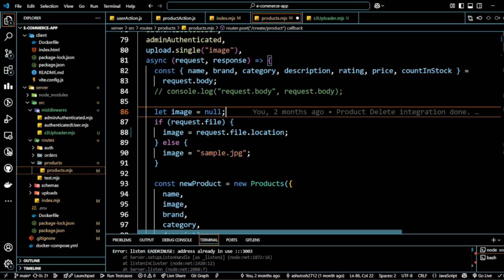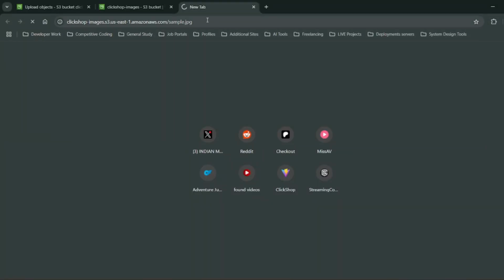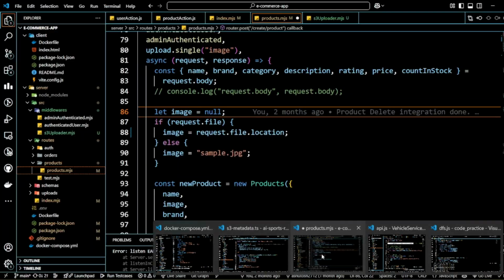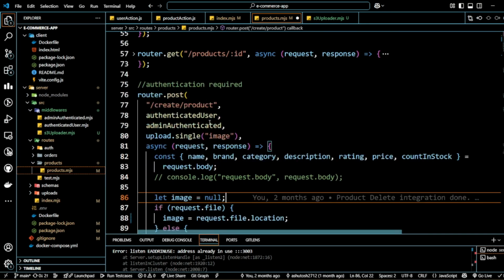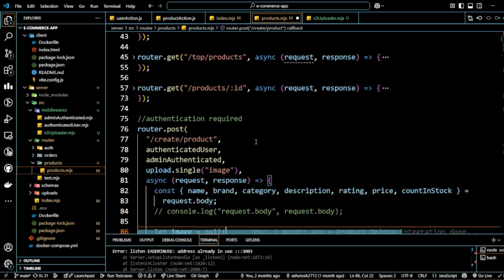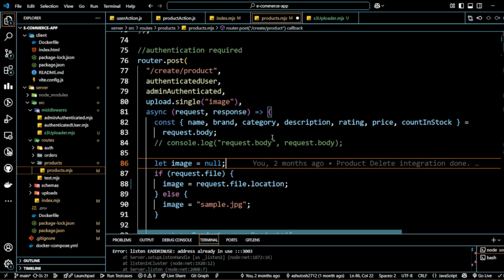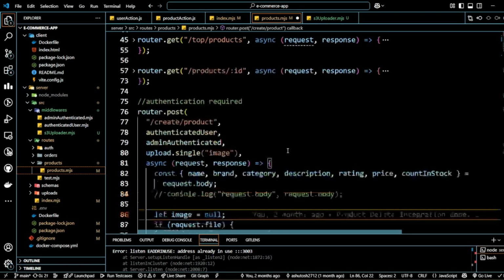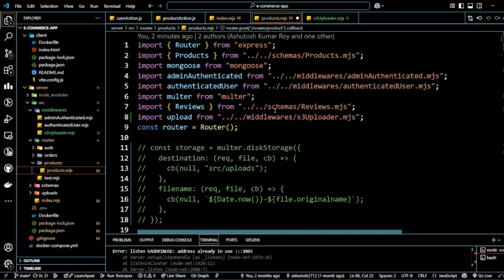So I'm going to get the default image, which I will store in S3. This is our image actually. If you see this, you will get the image. So I'm going to use this as the default image. I'm going to define it globally, actually. Or you can take it from the env. It would be great to bring it from ENV, but it's not a const.